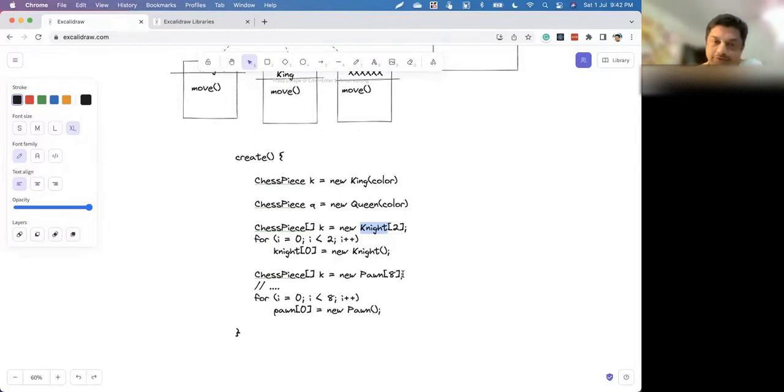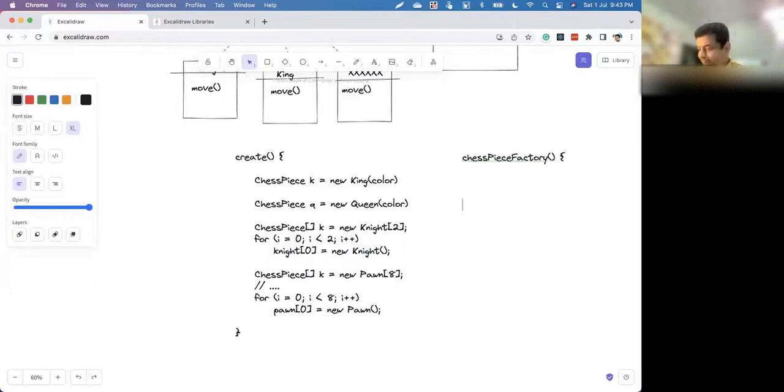Right? So why not create a method called factory? Let's call this method itself chess piece factory. No, let's call another method factory. Let's create another factory.